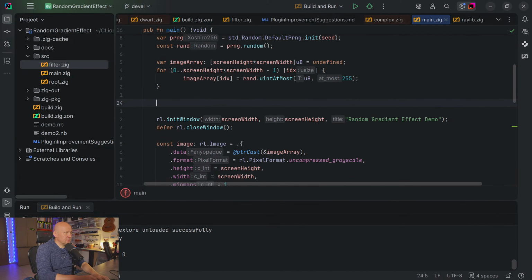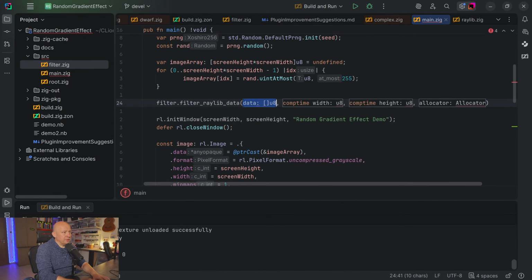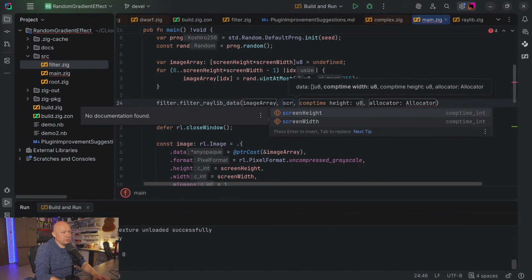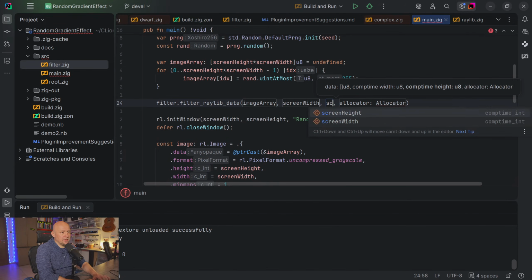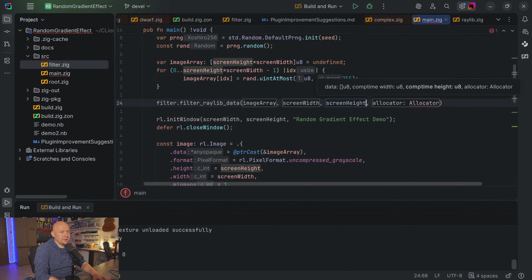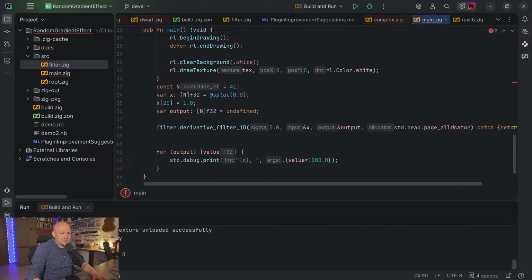So we say filter dot filter raylib data. We put in image array. We say this is screen width because it's exactly the size of our image. This is screen height. We don't have the allocator yet. I think here, just on the heap.